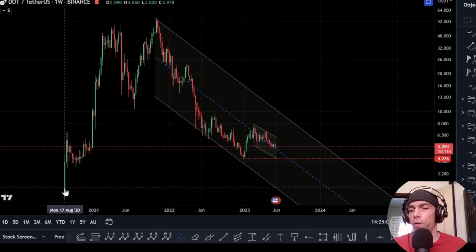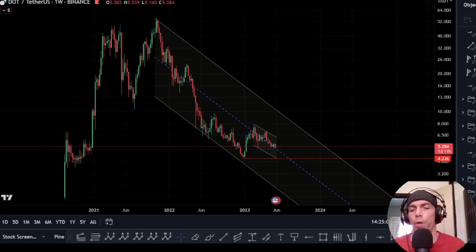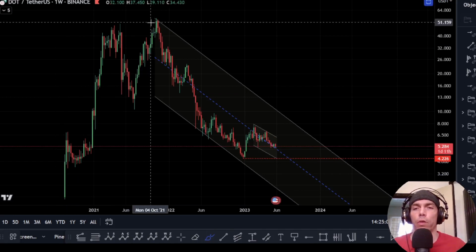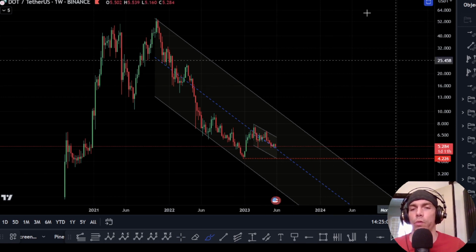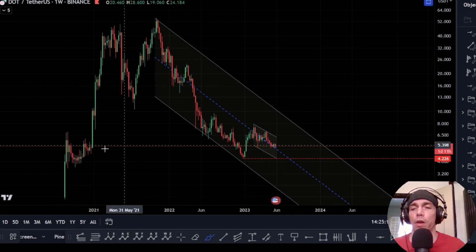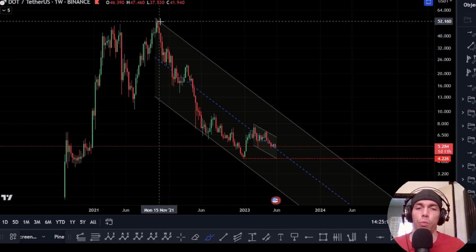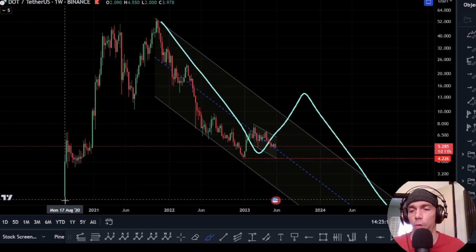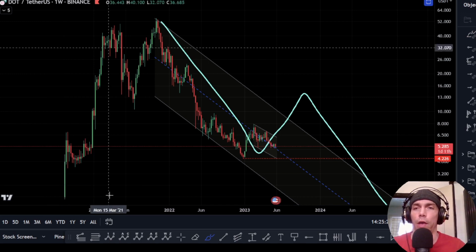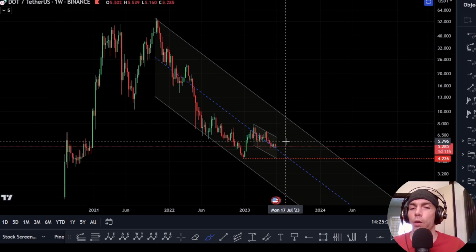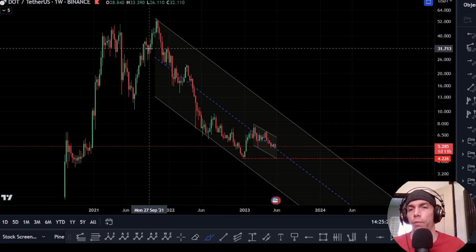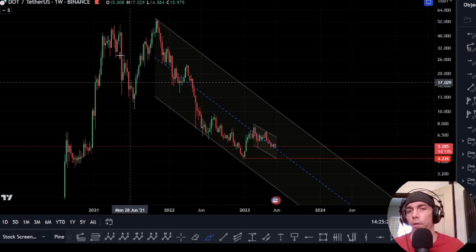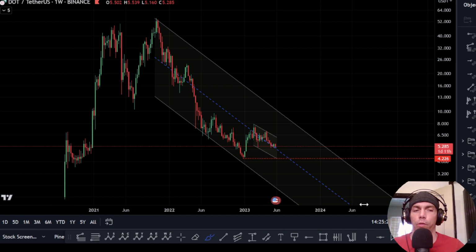Okay, so we've got price history here from August 2020, and now what we need to be aware of is that we can potentially look at this move as trending to the upside, which is the way I'm primarily looking at it, but we can't actually write off the idea that this move could start to break down and end up taking these lows. So we need to be aware that this $2 area, if we do look to break down, could actually be challenged. We need to be careful of the idea that this whole move up here is just a correction, and then we could still see a break to the downside. Those are not my primary expectation.